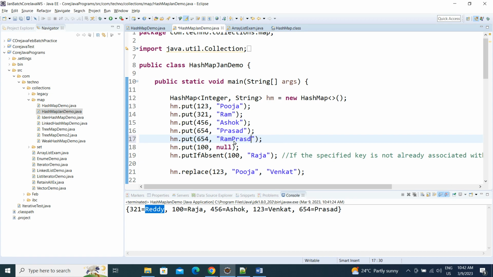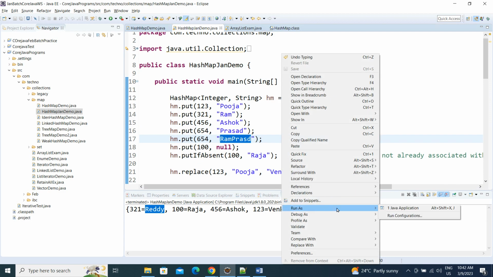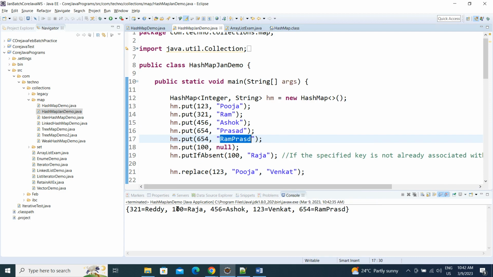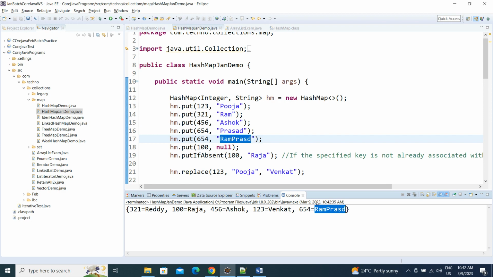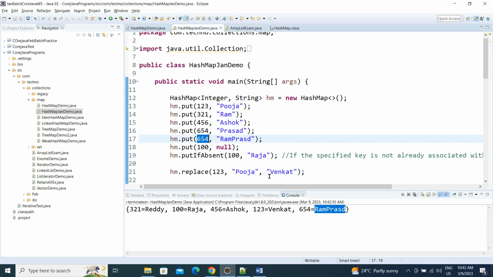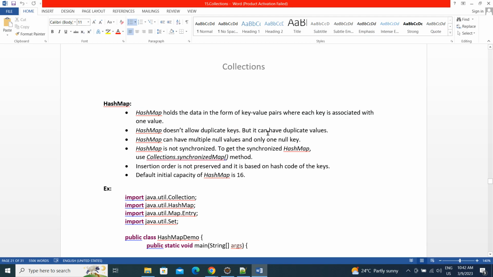Just assume the key Ram already has one entry. Now if you add the same key with a different value, then the value will be overridden with the new value. See, Ram Prasad, it is overridden. Before it was Prasad. Later, if you add an entry with the same key, that value will be overridden. It will not add one more entry. There is no duplicate.